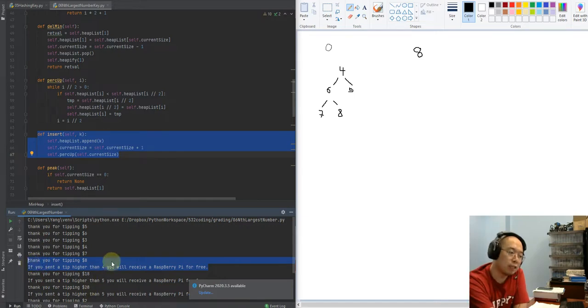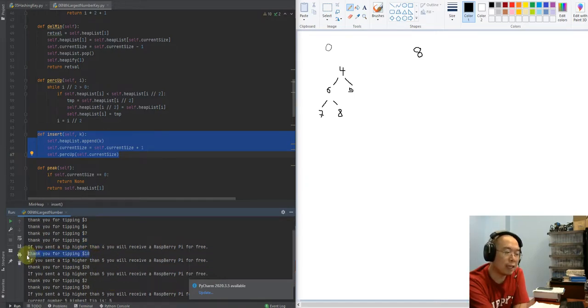So the next point, we want to handle the incoming 18. The process will be similar. When the incoming 18 is here, we find, okay, this 18 is greater than the current smallest value, so we want to get rid of this 4 first. So we get rid of this 4, and then we want to swap with the last value in the array.